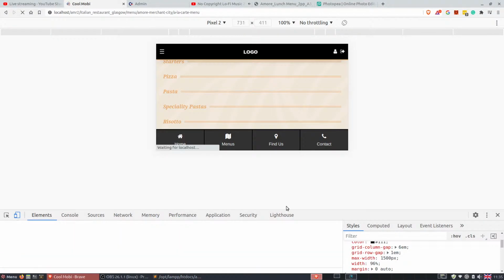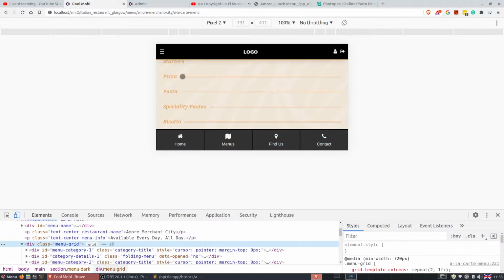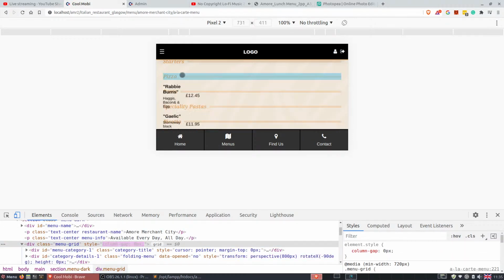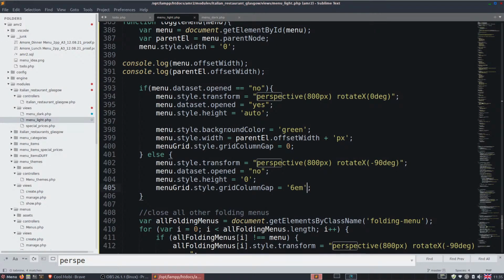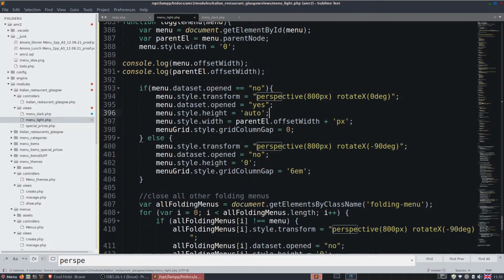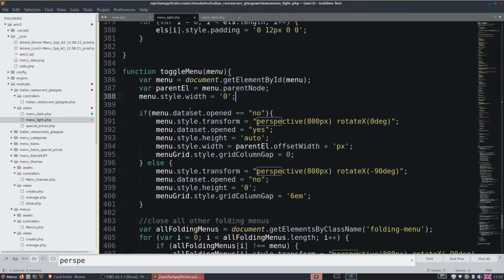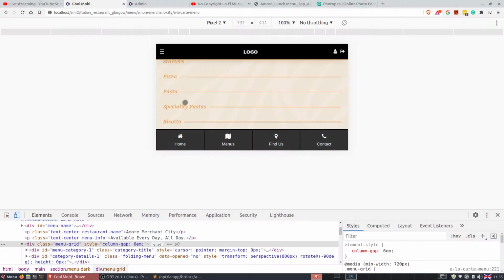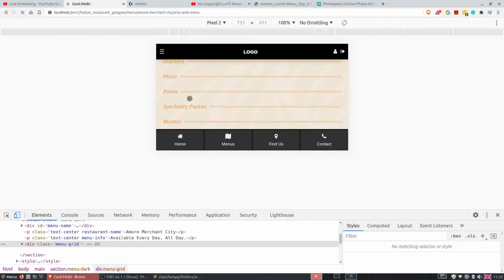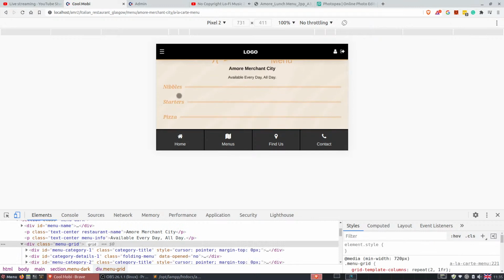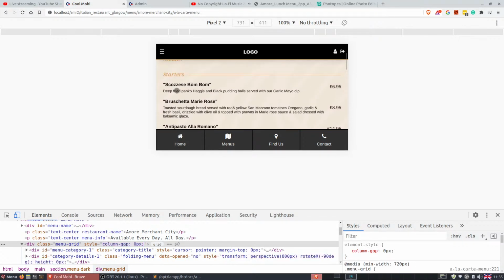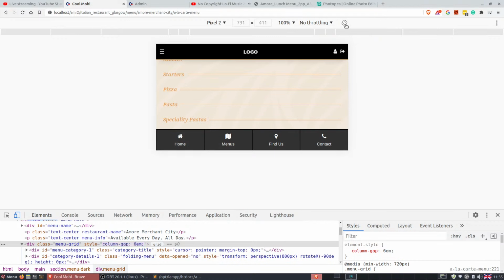Alright, so let's have a wee refresh. Have a wee click. Perfect, perfect, perfect. Now I can get rid of this green. Can get rid of this console.log. Okay, so when somebody clicks, just look at how perfect that looks.